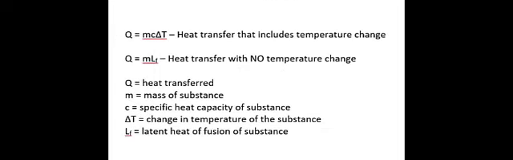Heat entering or leaving a system can either be related to a change in temperature the system undergoes or the change in phase, solid to liquid, liquid to gas, or reverse. Heat is not temperature, since temperature is used to tell the direction of heat flow. Heat flow can cause or be caused by a change in temperature, but not if the change is a change in phase. In this case, the temperature remains constant. Tying this together is the first law of thermodynamics.